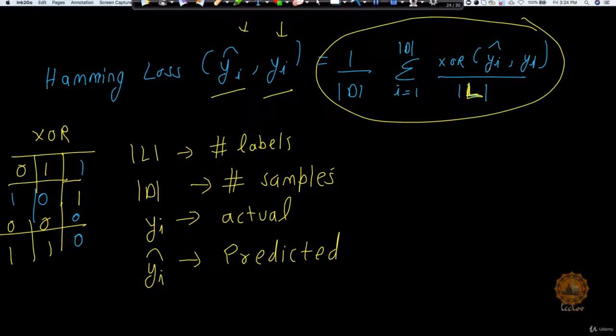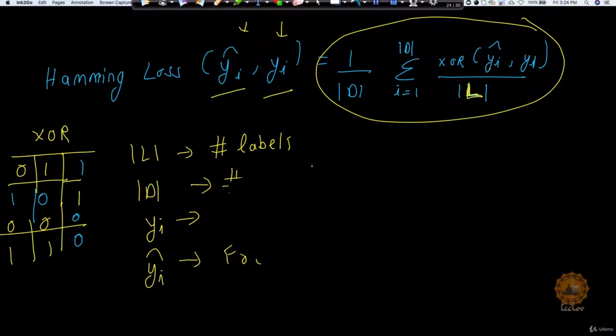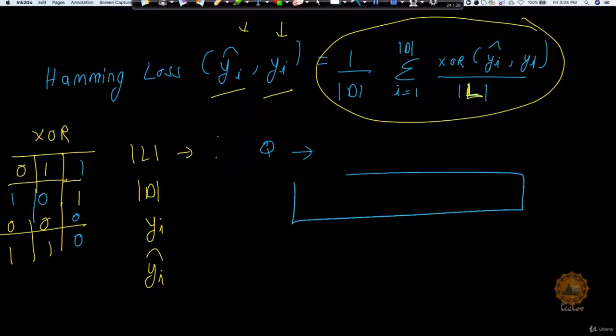Let's take an example to understand this part. Let me create some space so that I can put down this example easily. Let's say I have some Q1, question 1, which has the tags T1, T2, T3 and T4. Let's say this is the situation. Now this is my actual output.